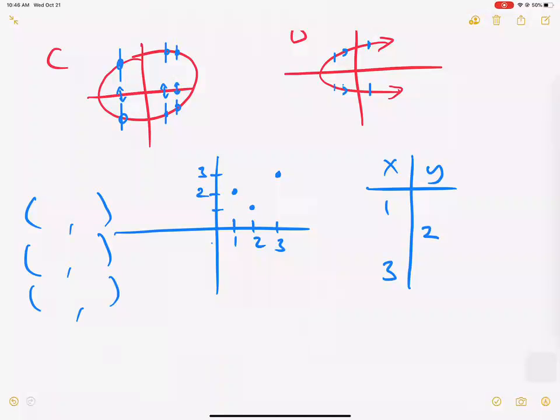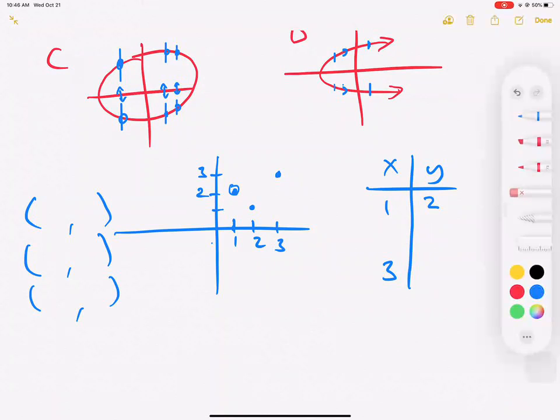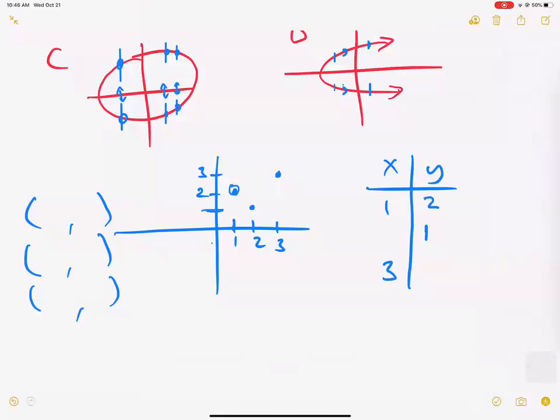Okay, so both these will work. So if x is 1, our y value is 2. If our y value is 2, our x value, whoops, I messed up here, sorry. I meant to erase this. Got caught up. Put the 1 there. I'm sorry. If y is 1, x is 2. If x is 3, y is 3.